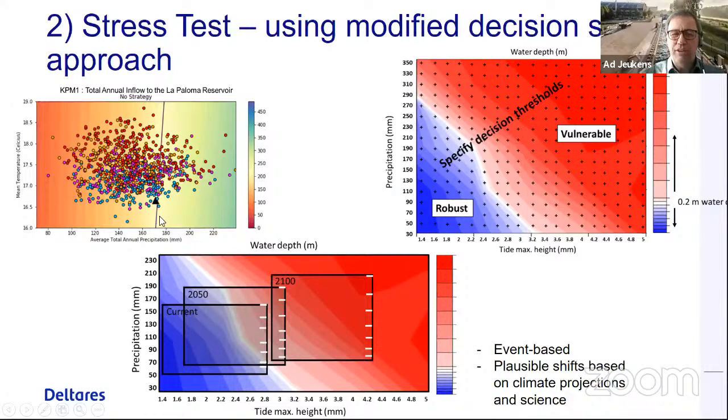And normally you use climate projections in the decision scaling method, but this is very difficult to do in this case, because in these GCMs used for climate projections, you cannot find the combination of these two variables. And especially precipitation at a local level is very badly represented in these GCMs. So we looked at projections for rainfall intensity, but we also especially looked at science and publications. So what will be plausible shifts in the intensity of precipitation in this area, and of course sea level rise scenarios to increase the tidal levels.